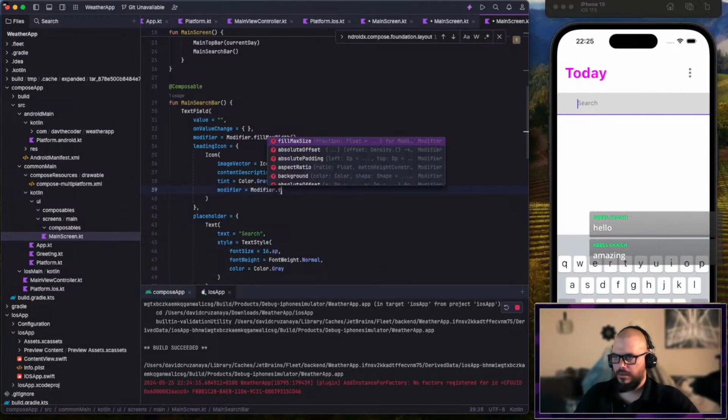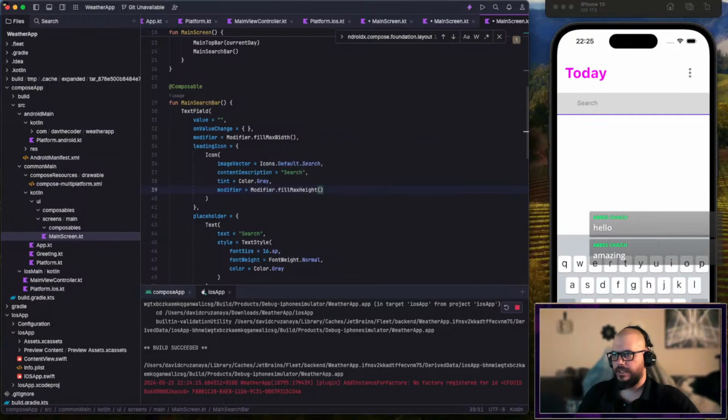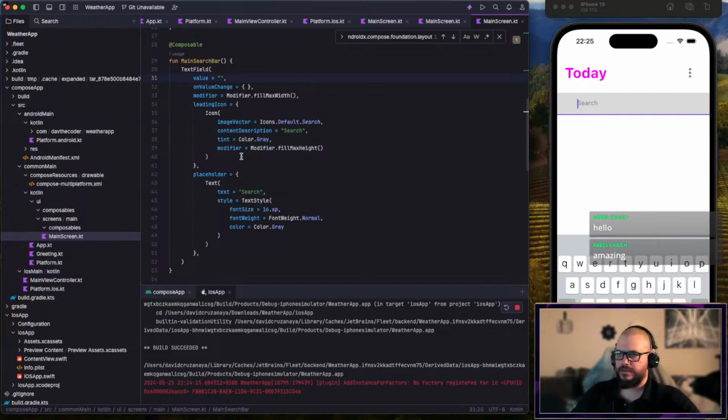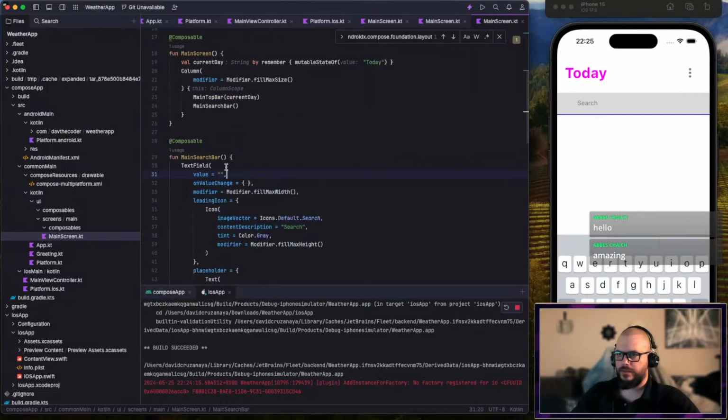Fill max 8. Great. Well, actually the color on this one needs to be practically white or transparent. Or darker gray, just to make it a little bit different.